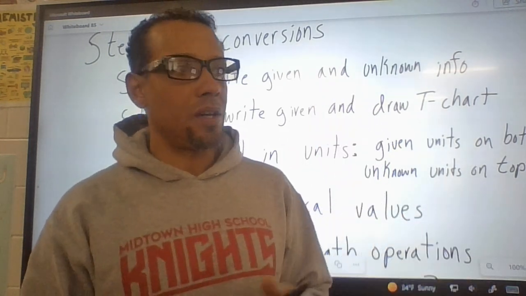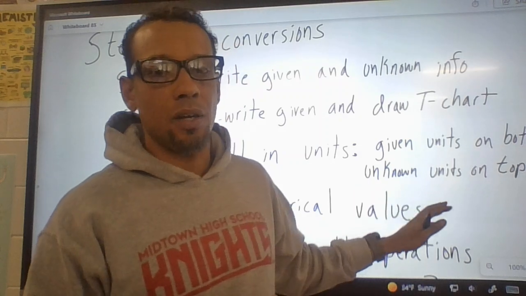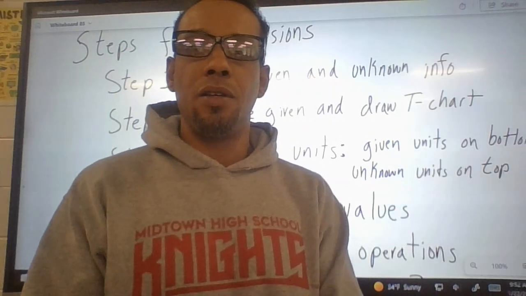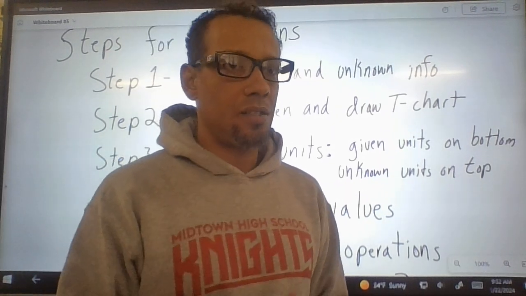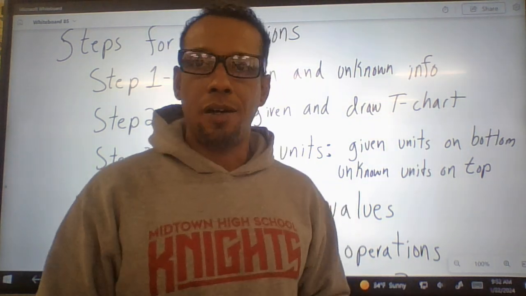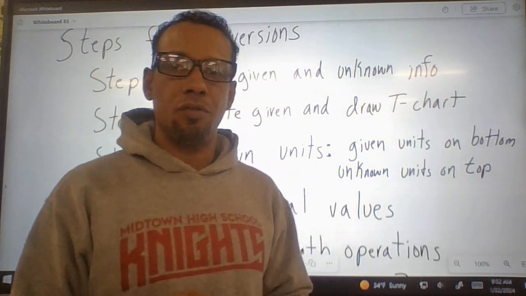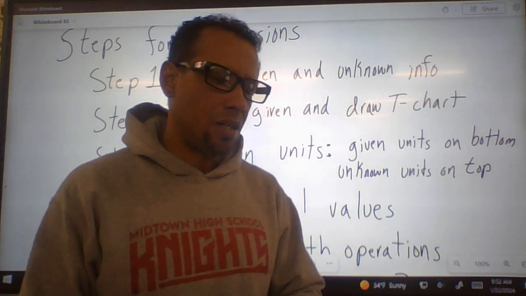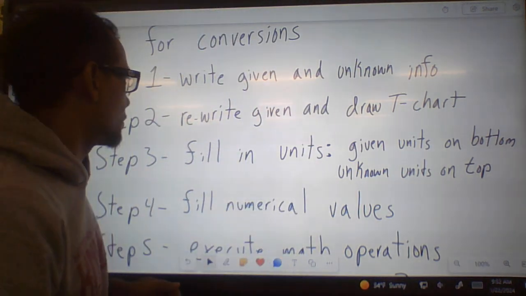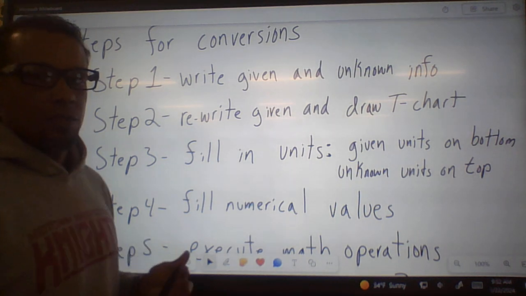I mean, there are easier and faster ways to do this, but I can't guarantee you're going to get it right. But this is probably the fastest and easiest way I know that you can do chemistry and still get it correct. I know a lot of you are really bright, so if you have other ideas on how to do it faster and be efficient, just let me know in the comments. All right, let's take a look at the steps.